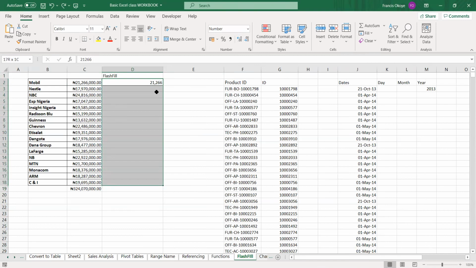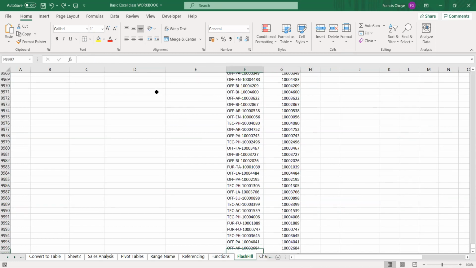Why not put zero? Because I'm holding my Shift button and just select it. This one is not much. But this one that is much, if I keep holding my Shift, it's long now. So what I will do is that I will just press send, go to the last place, put my 0 there.